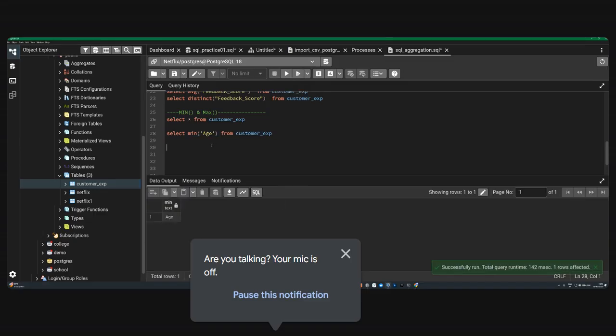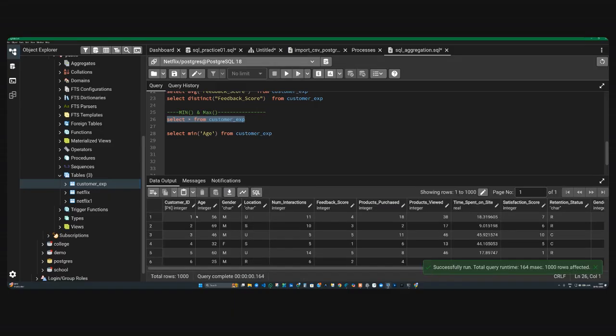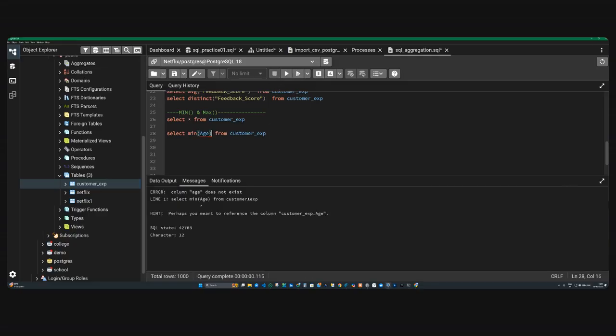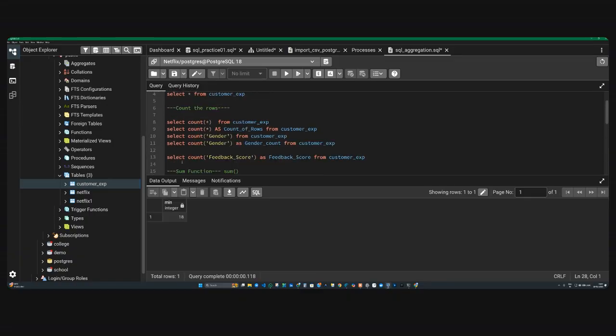Minimum text. Age is correct only. So you have to put double quotes, guys.